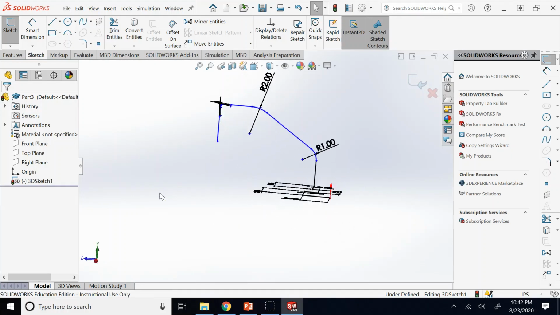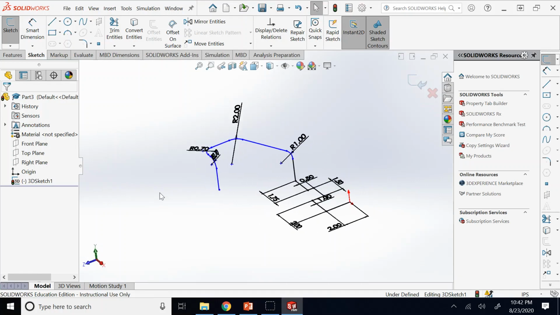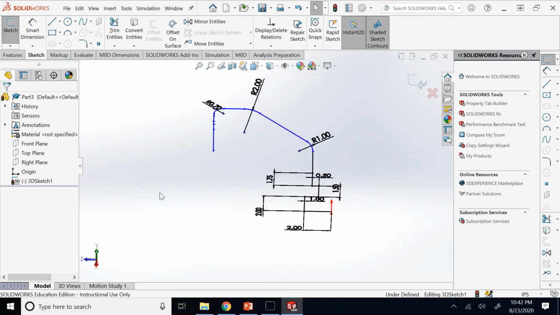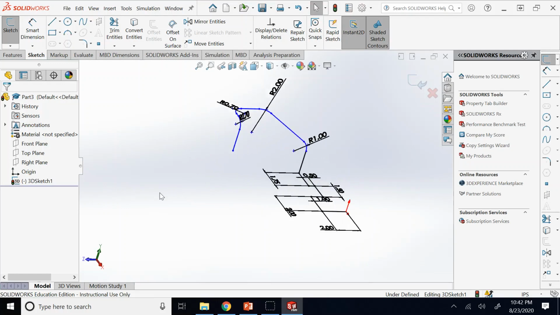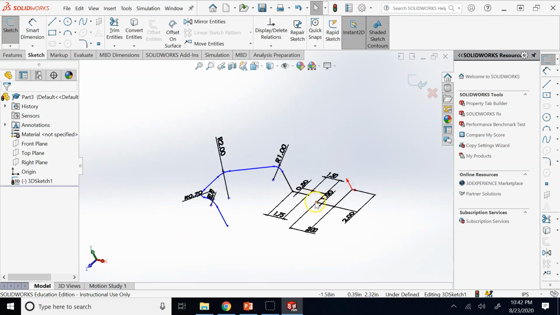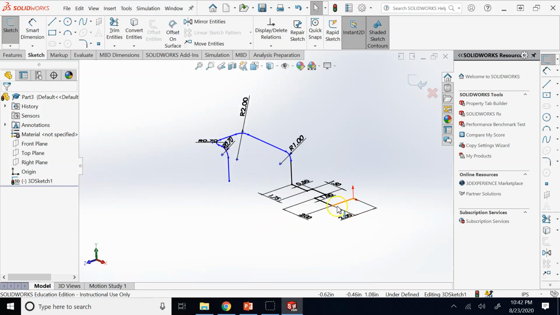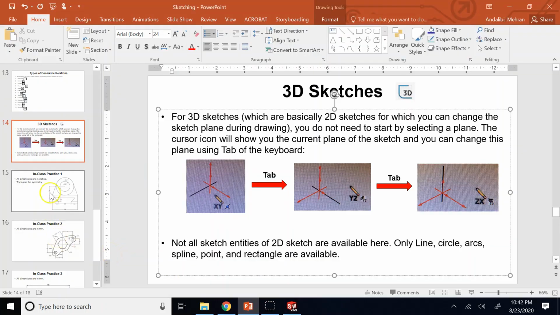Now you might wonder what's the use of this. So it is used for some furniture, and it is used for 3D pipes and some other applications. So we'll see the applications later on, but this has its own applications. Okay, instead of each time defining a new customized plane and moving from one plane to the next, to the next, to the next, you can just keep using tab and move on and basically draw your 3D wire or 3D sketch. Okay, so this command can be quite useful.